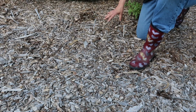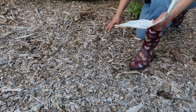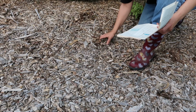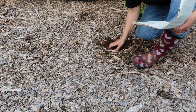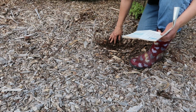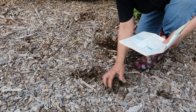I'm just going to kind of mark where on the little grid I have going here this is going to go. So the first one is about here. Just going to move the mulch away. And then I have one about a couple feet away, so it's kind of like in this spot here.